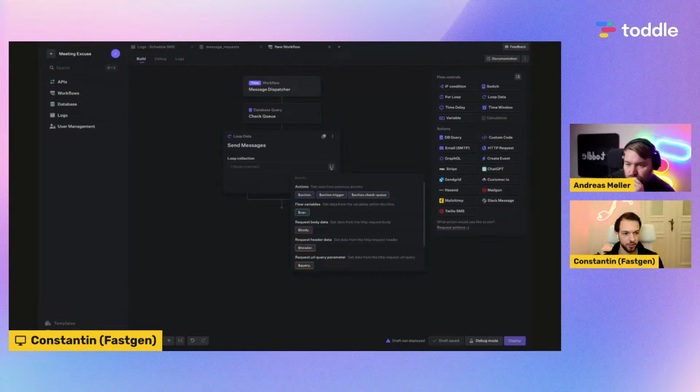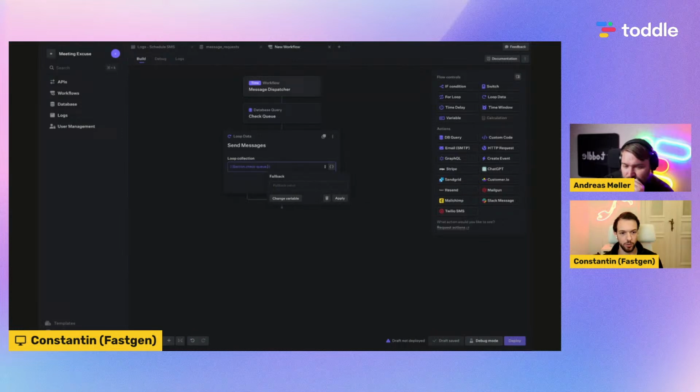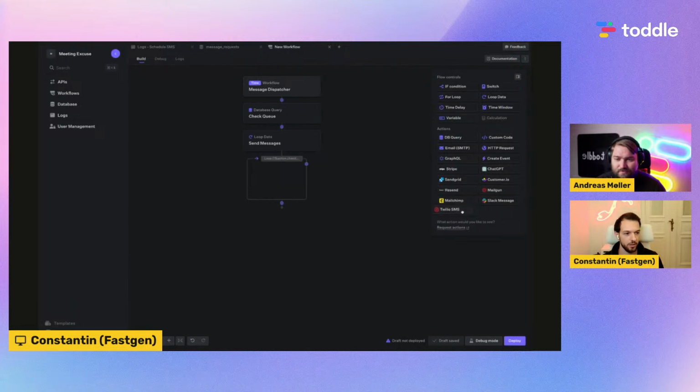The handy thing is I can just check which actions are available. We have our check queue action here, and we want to loop over the results of that action. Actually, it's singular, result. Okay. So now for every record that is returned, we loop over every record, and then we send the actual SMS.